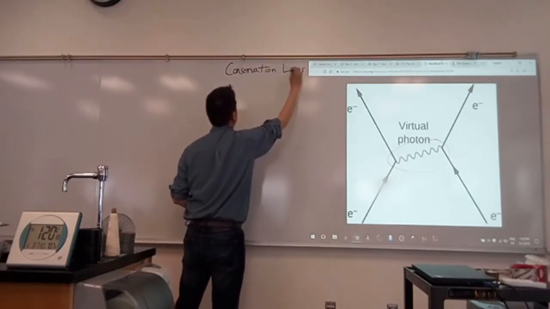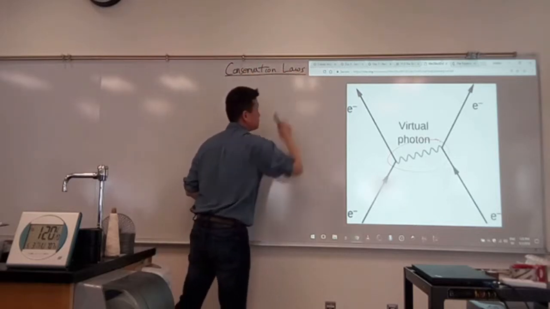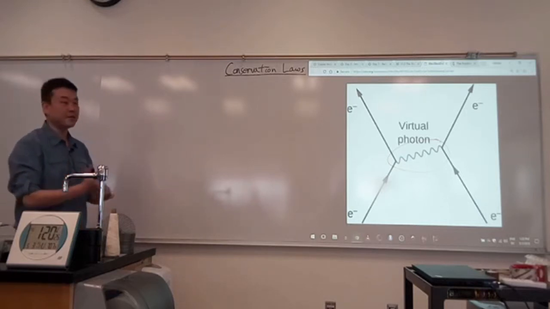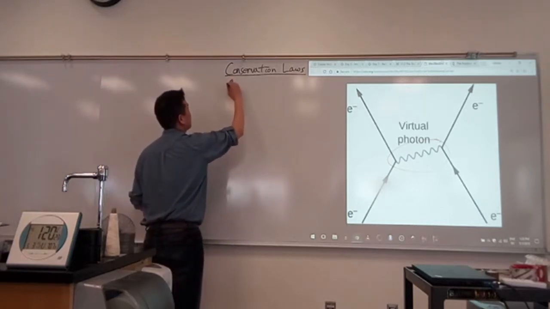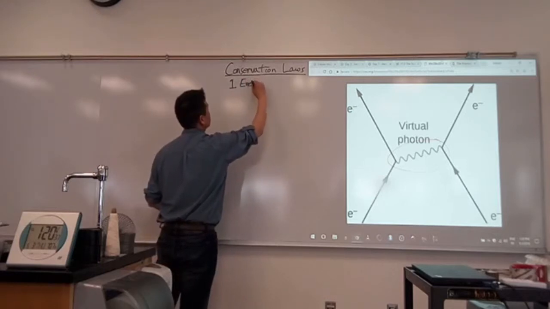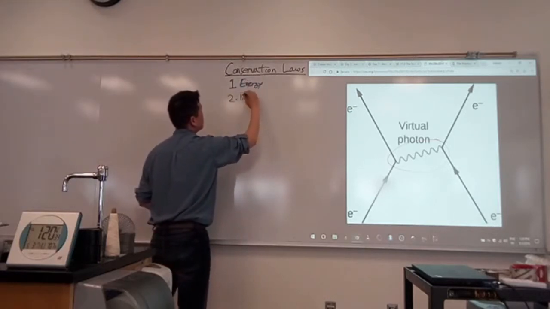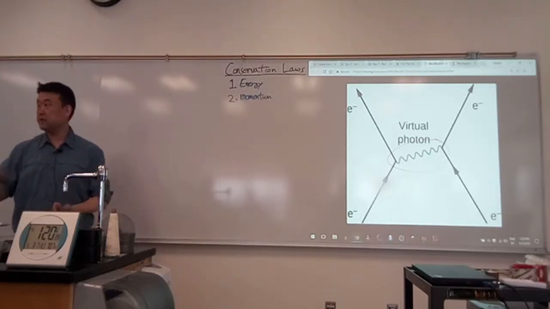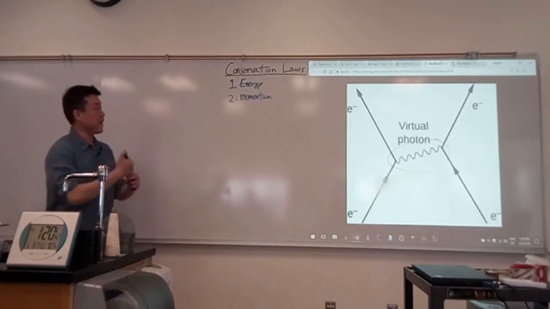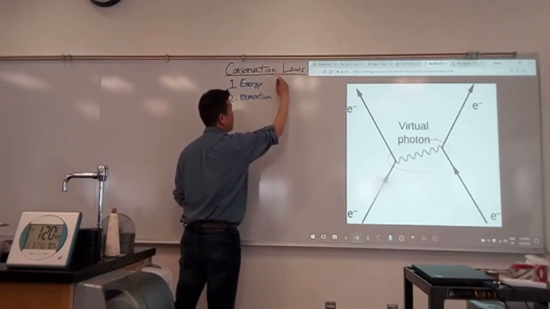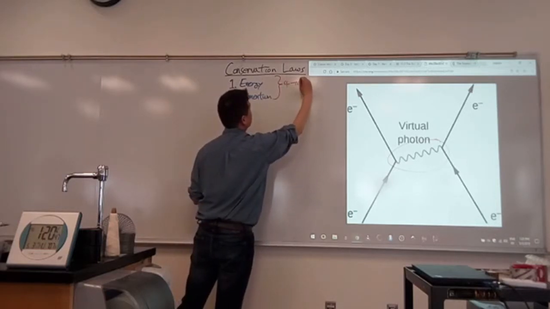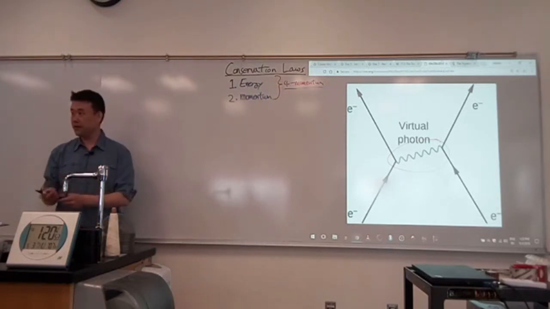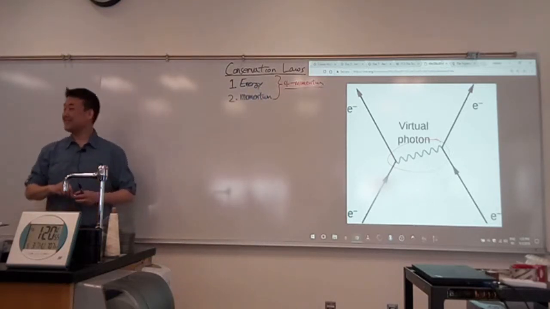What are some things that you know are conserved? Energy and momentum, those are the two big ones. Those are sometimes known as two pillars of physics. So energy and momentum are conserved. Or if you are special relativity minded, then you could actually combine this into one quantity and say that four momentum is conserved, because these are the components of the four vector.